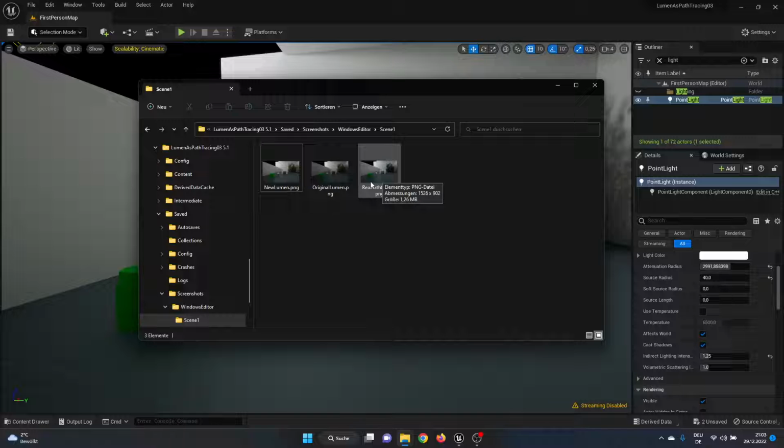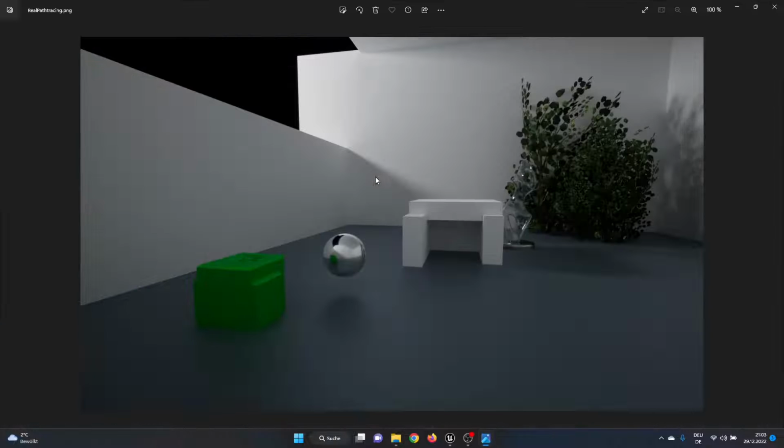So this is the scene. You have everything here. It's a closed room, just a point light, and we have everything in here. We have translucency, reflections, different colors.